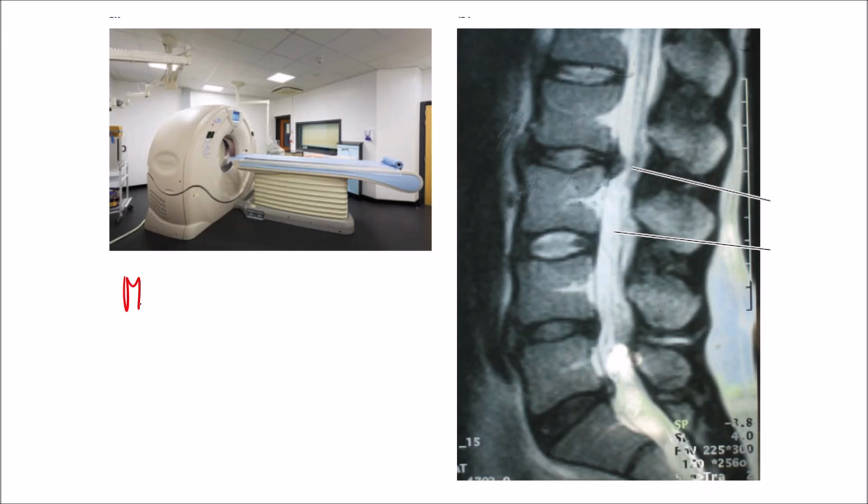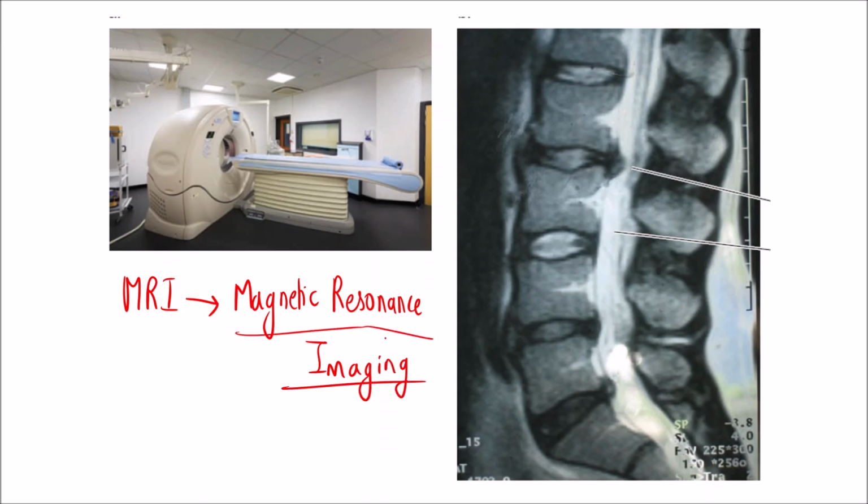The most important use of NMR in the medical industry is magnetic resonance imaging. I'm sure at some time you might have had an MRI, or at least seen the MRI machine in a hospital. This is the MRI machine. This is a bed where the patient will lie, and this entire thing will go inside this round part, which is a superconducting magnet.